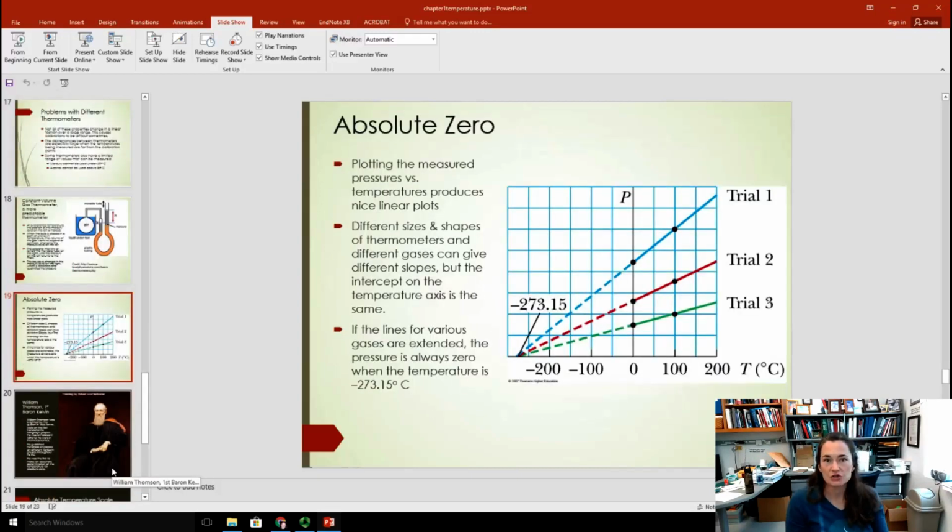Now, physicists were using these all over the place as thermometers and marking it off. What they noticed was the slope of the lines that they created, because of course it's a linear calibration of pressure with temperature, was that the straight lines all had different slopes depending on how they constructed their constant volume gas thermometers. That wasn't unexpected, but the intercept over here on the temperature axis all came to what seemed to be around the same temperature. So this temperature, we later found out, turned out to be minus 273.15 degrees Celsius.